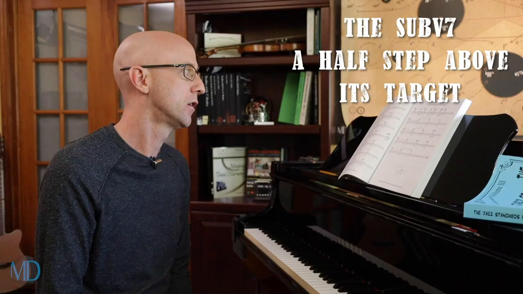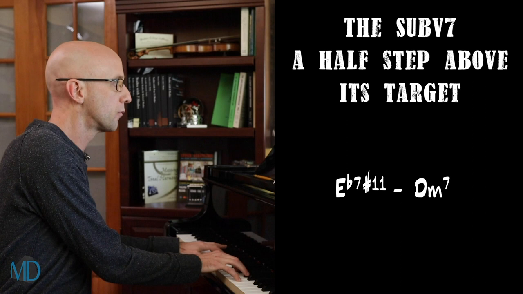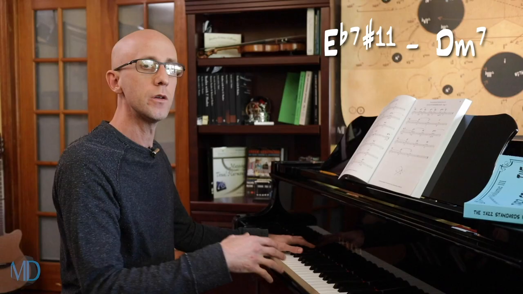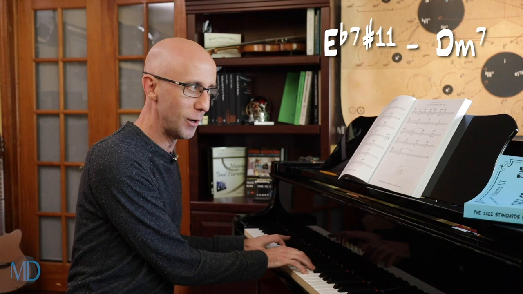So you can always find a sub five in your song when you see a dominant chord a half step above of whatever it's targeting. So there we have everything I just spoke about. A dominant chord, the Eb7 sharp 11, targeting by way of a half step above the chord it's going to. In this case, D minor 7. So if you ever see a dominant sounding chord or a dominant chord going a half step down, you can see that as a sub five.